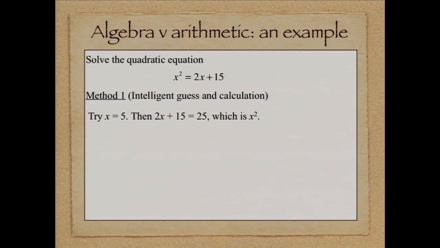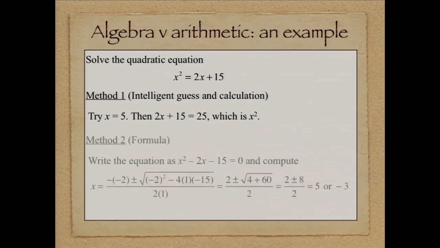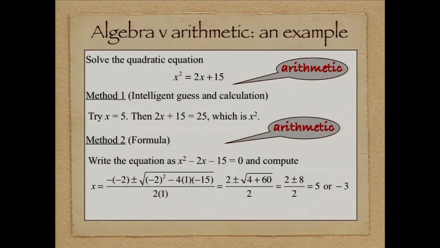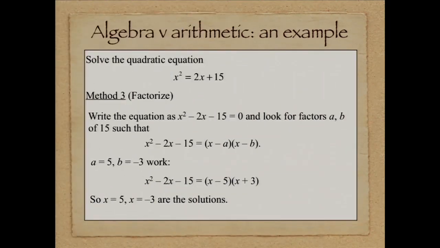But the deriving of that formula in the first place usually involves qualitative and what we might call algebraic reasoning. And the examples I gave again last time very quickly was solving a quadratic by guessing and calculation. That's just doing arithmetic. You make a guess and then you do some calculation. If you're systematic and you substitute in a formula, that's also arithmetic.